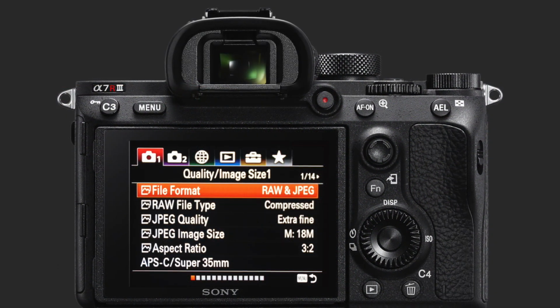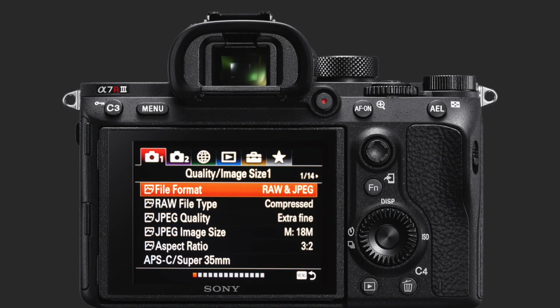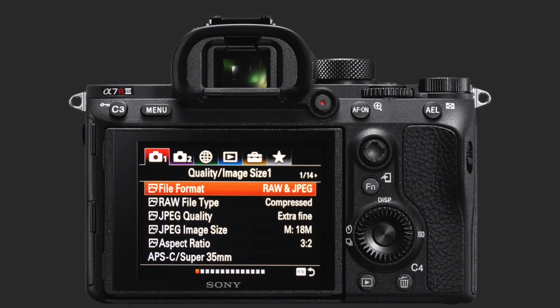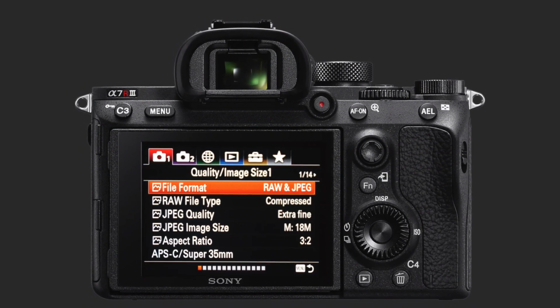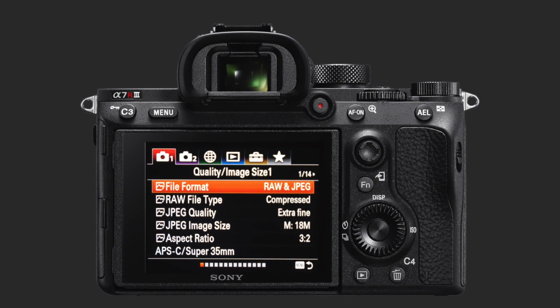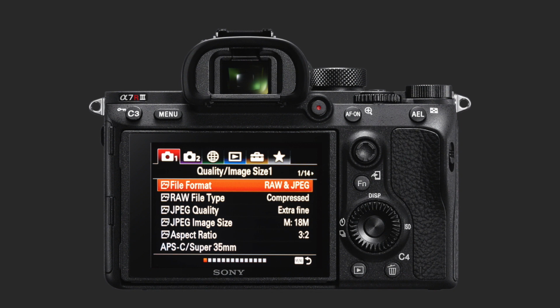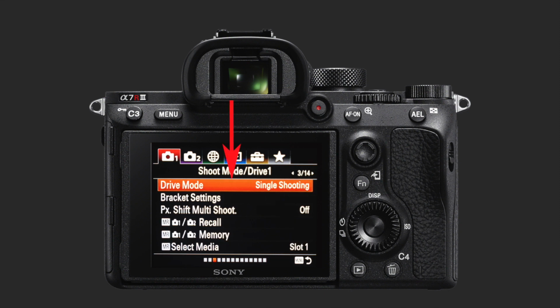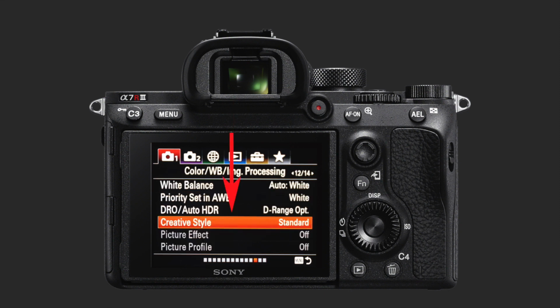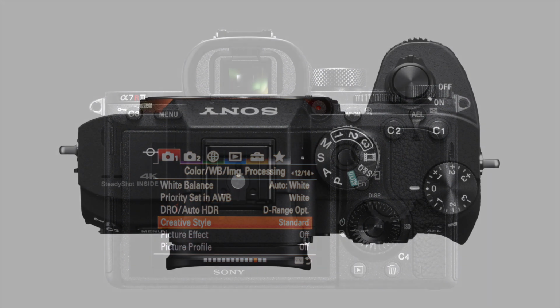So how do you save your settings to memory? First, I recommend you go through the menus and choose the base camera settings you prefer as defaults, as this will save you having to reset everything for each new memory mode. For many photographers, this will mean setting the file type to RAW, the drive and autofocus to single shot, and the creative style to standard or vivid. Most items can be changed afterwards though.